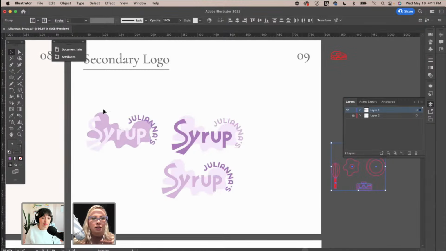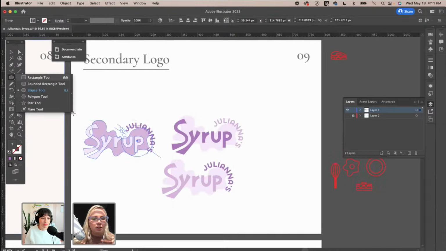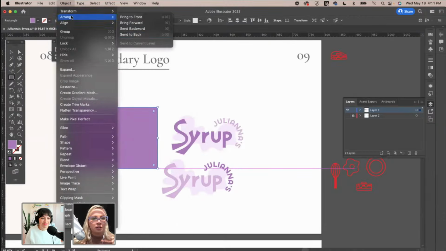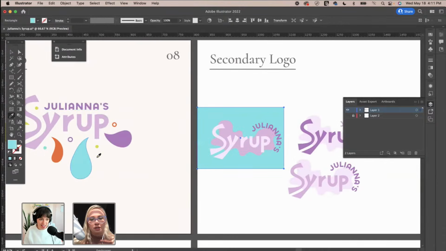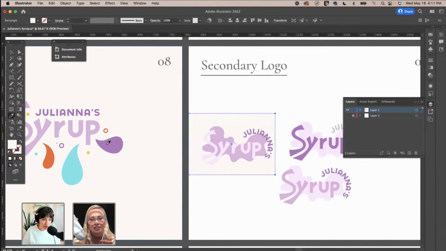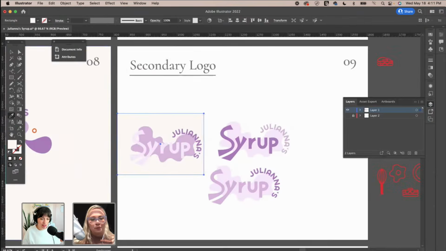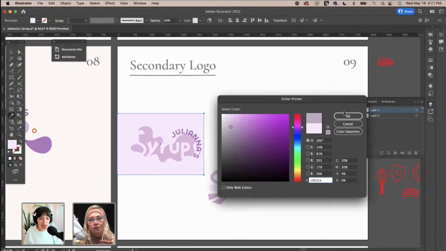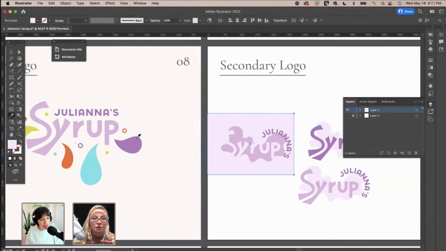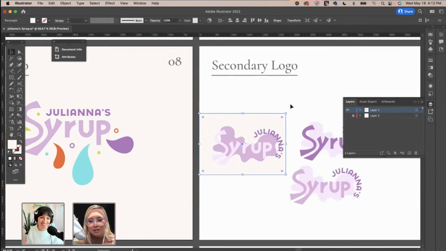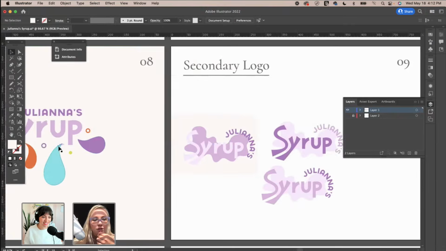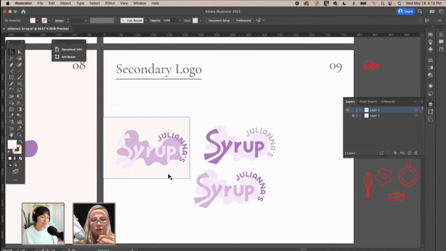Maybe I can, let's see, this one would need to be on a dark or light background? I think dark. Yes, probably. It's a hard thing, what we're doing, trying to find different ways to make that secondary logo legible, but also still using all the different colors that you have for the color palette so that it's not redundant. It's interesting. It's like a little color math that you're doing here. Yeah, this is actually a very hard one to find a background for, because none of these colors are all so intense.